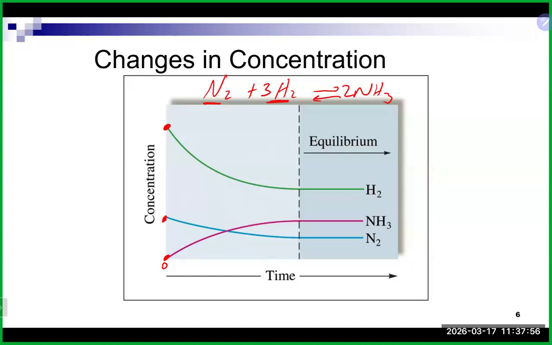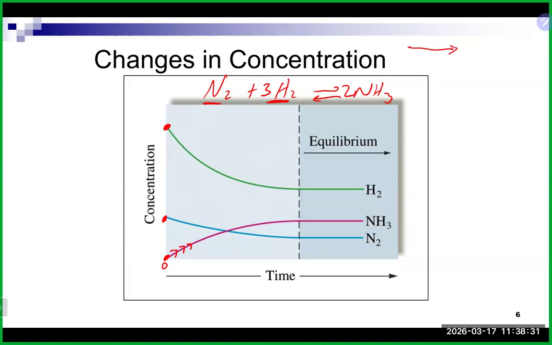Because there are only reactants present, the only things that are going to come in contact with each other are reactants. And as they start to collide, the only way this reaction can proceed at this point is in the forward direction, right? Because you have no products to come back the other way at this point. So the only thing that could happen is the forward reaction will occur. And obviously, if the forward reaction occurs, we will start to see some product formation, which is why we start to see our product line here starting to increase.